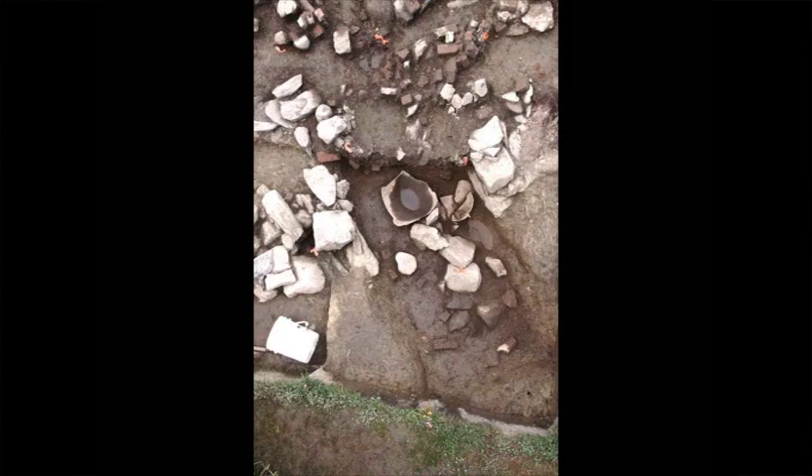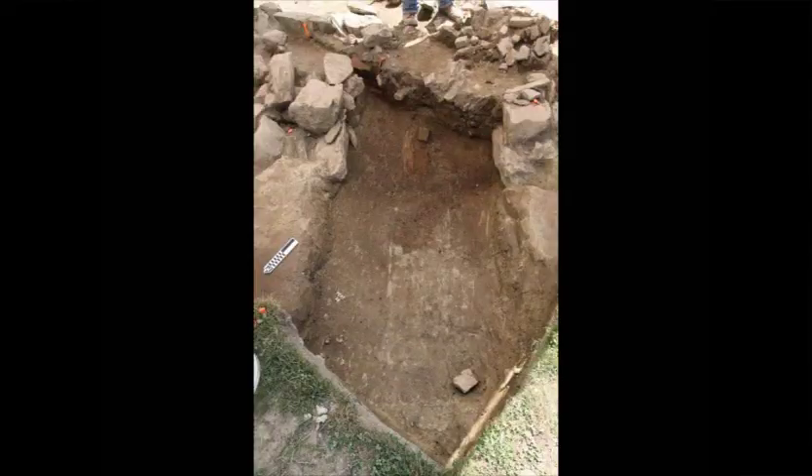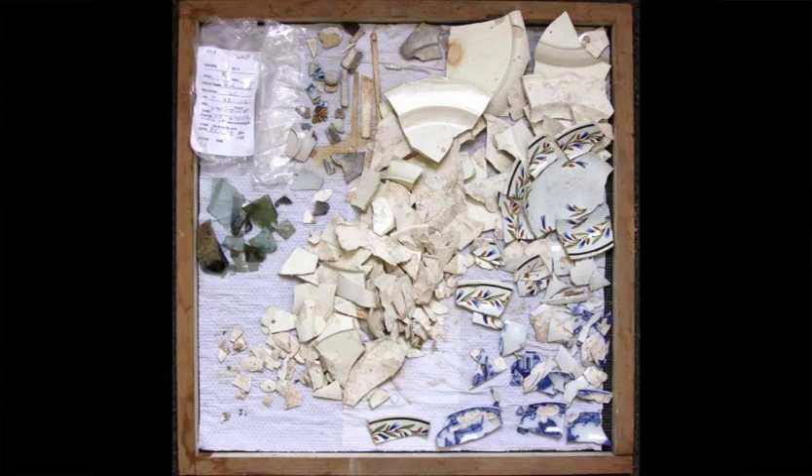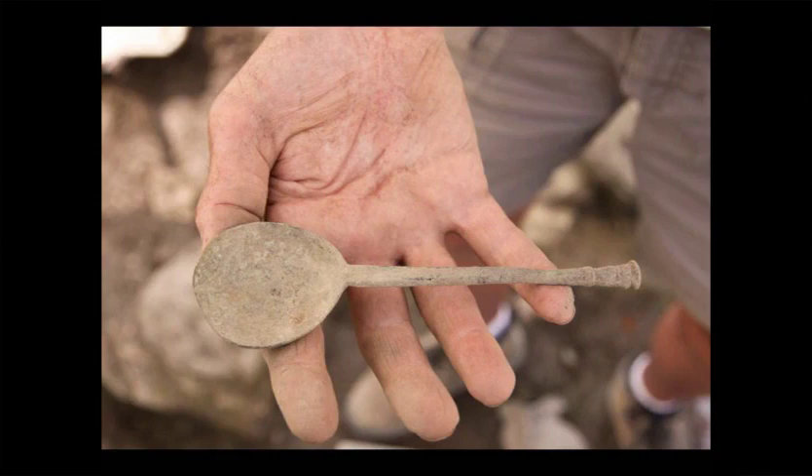The root cellar produced a nice big kettle and items clearly from the Parks family — a stirrup, a pearlware saucer dating about 1775 to 1830. It had a wooden floor and contained a lot of creamware plates, hand-painted pearlware saucers, and bottle glass. Another larger cellar was also found. Among the artifacts was a Latin spoon — actually a 17th-century form found in a later 18th-century Parks family deposit — either something they found and tossed in, or something they had curated for a time. The bone assemblage — lots of fish, sheep, goat, pig, and cow — provides dietary information about the people living there.